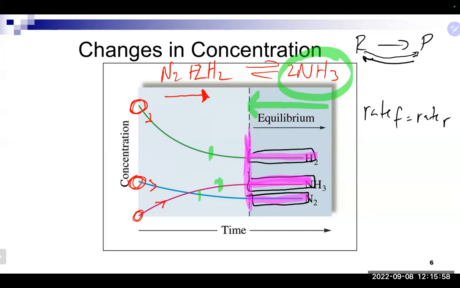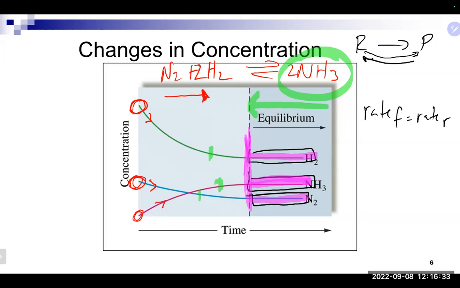It's actually the rate of each of those things going forward and reverse that are equal to each other. That is what is meant by equilibrium. Not that we equal out the sides in terms of how much, but because it goes back and forth at the exact same rate, pretty much nothing changes. And that's what we see there at the back end of this graph. That means that pretty much everybody's concentration, wherever their concentration is, will basically be locked into place. And it really will not change any greatly unless you did something to screw up that equilibrium, which we'll talk about at the end of the chapter.